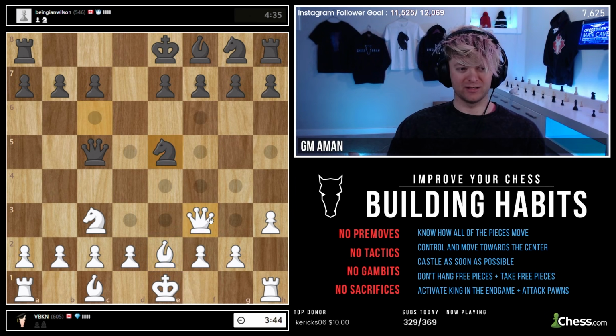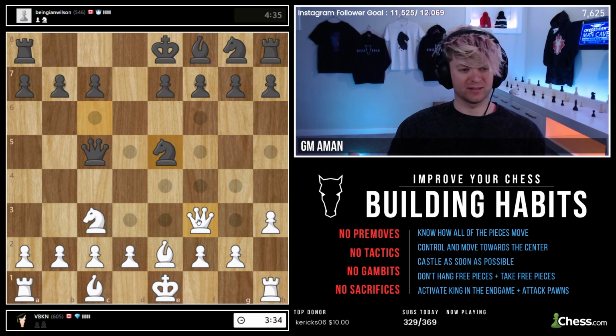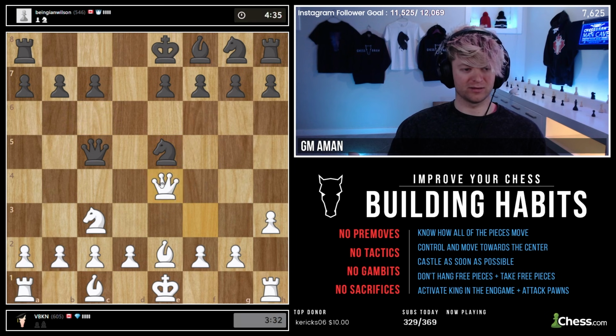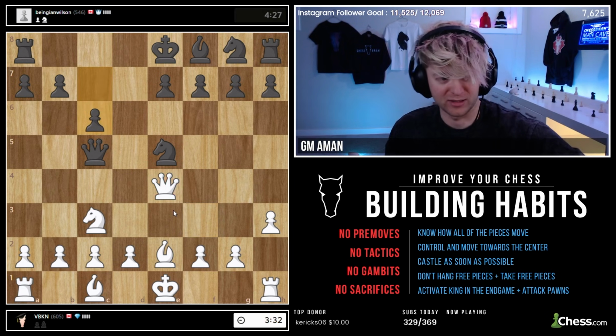Okay, he attacks our queen here. Where can our queen go? He's putting his knight in the center, so it's probably a good move. Let's move our queen. Free pawn? Yes. Do we see every free pawn in chess? No. Let's move our queen. E4. That's in the center. You're never going to see every free pawn.